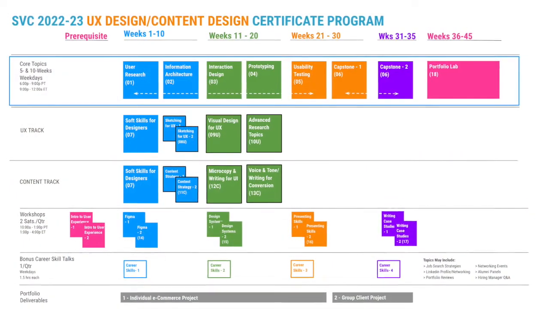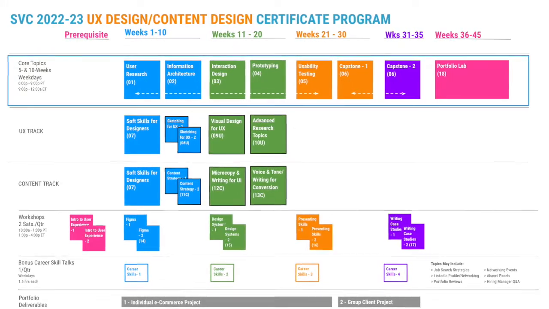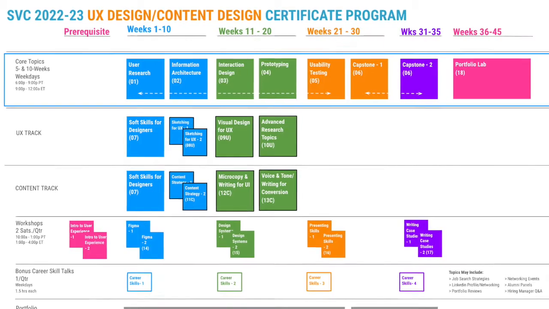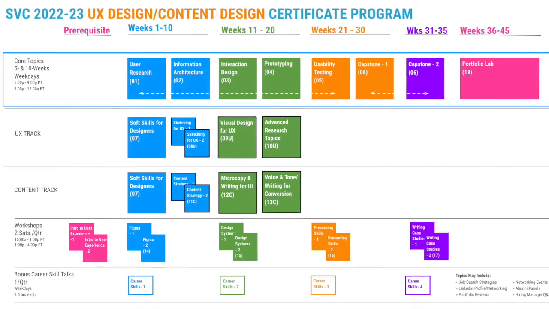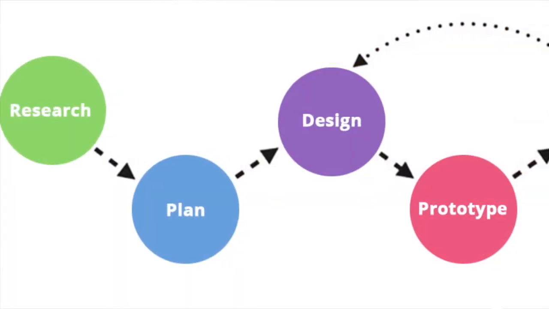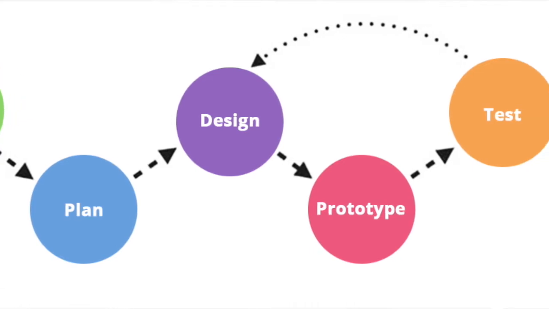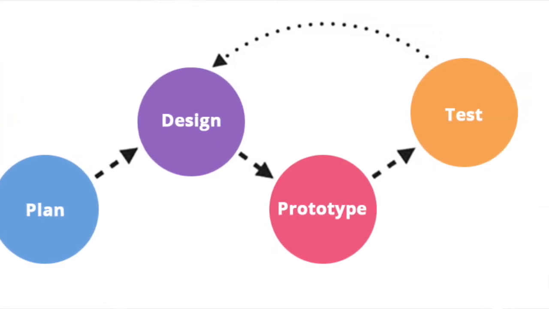First, let's take a look at the core classes in the track. You'll notice that the first 5 are all connected by a dotted line. What that's all about is a single project that you will carry with you from class to class to class for those first 5 classes. That's significant because if you look in any company that's developing digital products, be it a website or an app, these are the same processes they're going through. So it's pretty much an exact replication of what's going on out there in the work world.